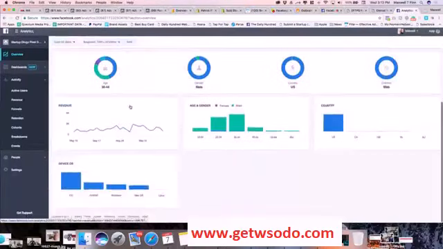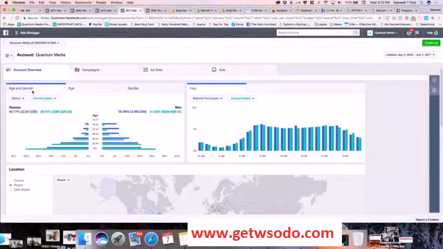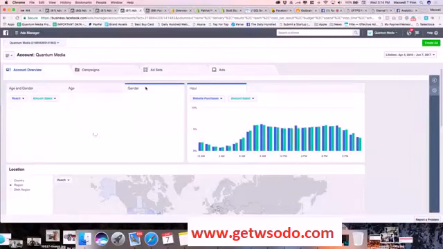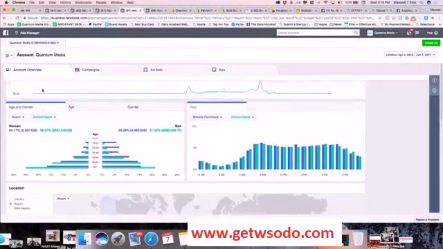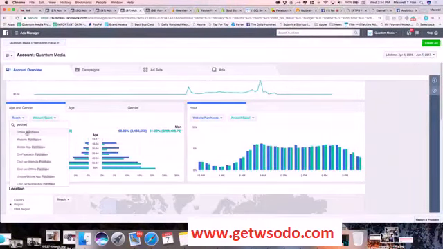So the analytics gives you a much deeper breakdown, but it's still great to have this big picture overview at an account level that I can hop into. Here we've got age and gender, age, and then just gender. Just like up here, I can come down here and select which metrics I want to measure by.